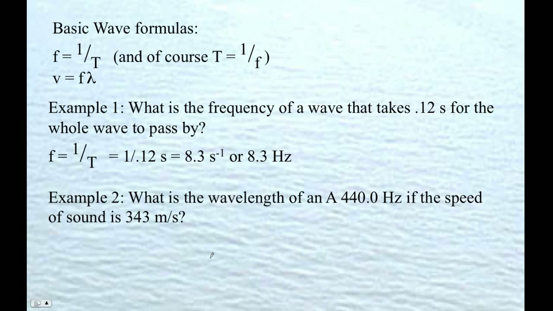Now, if we use our wave formula, V is F lambda, obviously we're going to get the same thing. 343 equals 440 times lambda. Ta-da. And then we just divide. So it's the same answer. Anyway, there you go. Those are the basic formulas. And I think what we're going to do is some examples of these.